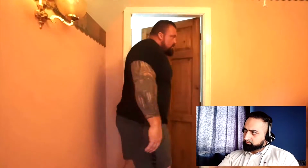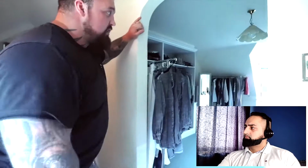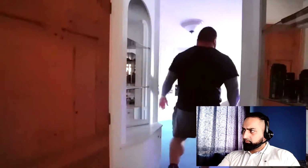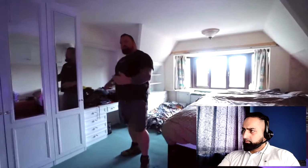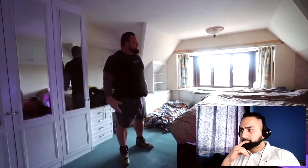Now I'll go into the main bedroom. This is Alex's walk-in wardrobe. So this whole room is Alex's wardrobe. I didn't have a say in that. And then we've got the master bedroom. Again, all the wardrobes are going to be ripped out and replaced with new ones, emptying that wall and putting it all on this wall so we've got more space.